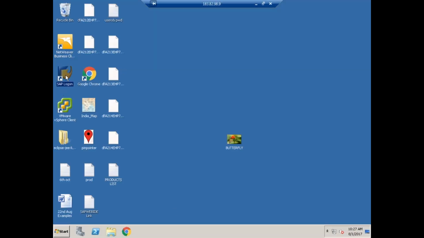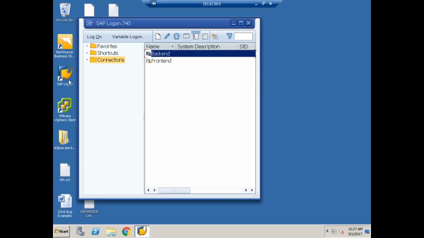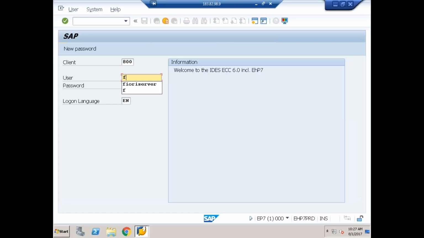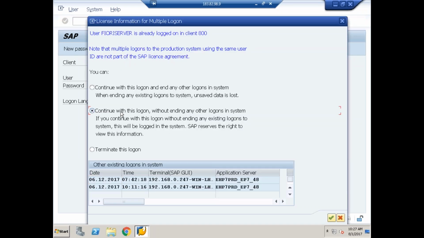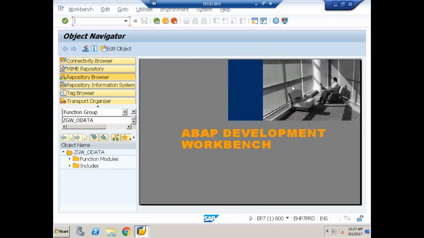So let me open the previous Webdynpro component. I'll open yesterday's Webdynpro component.